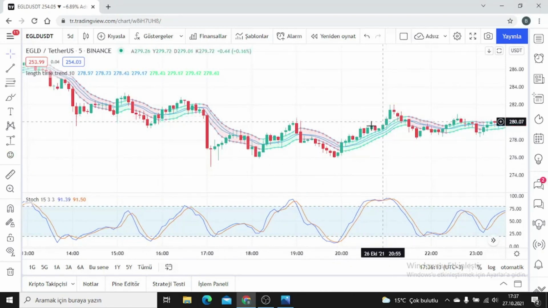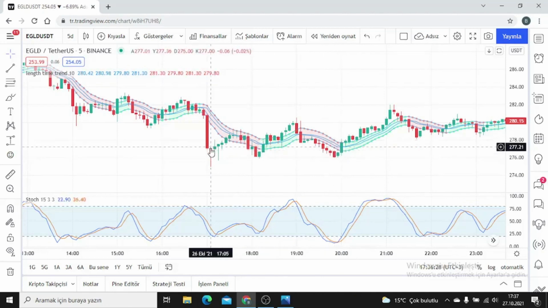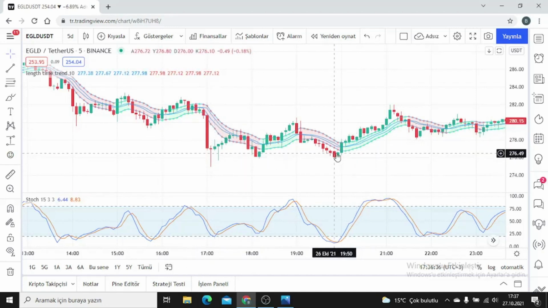As you can see, you have created buy and sell conditions. But as I said, follow the trend on the channel. So here, for example, stochastic gives a buy signal in this region, you can buy here. But here already make a purchase. Why? Because the price is already close to the channel here. The candle closes here close to the channel.